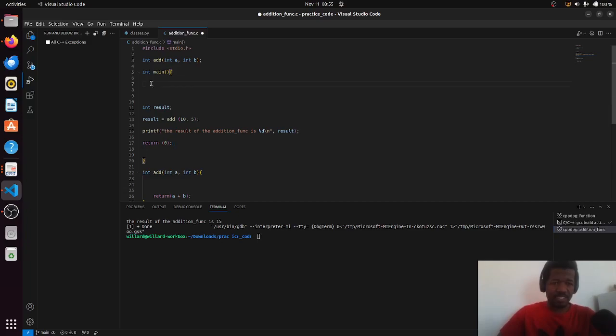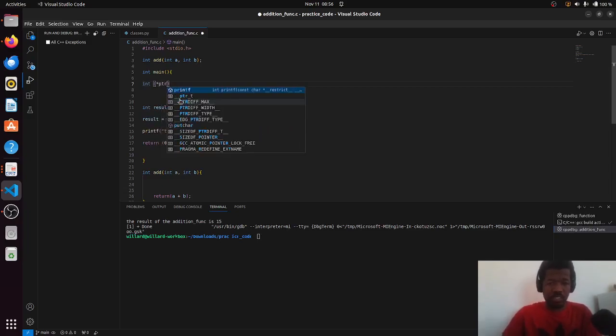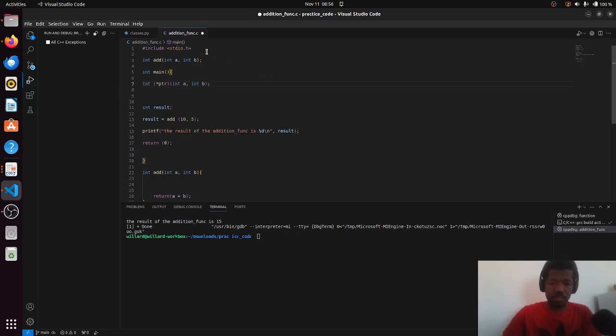Sometimes explaining is difficult, it's better to just do it. Let's see what I'm saying here. We are defining a function pointer here of this nature. Takes the parameters int a, int b. The footprint is the same, it's just a pointer to a function that returns int and has parameters a and b.